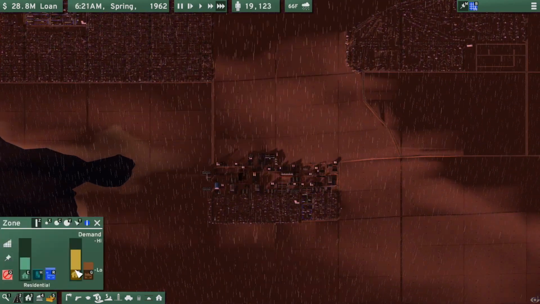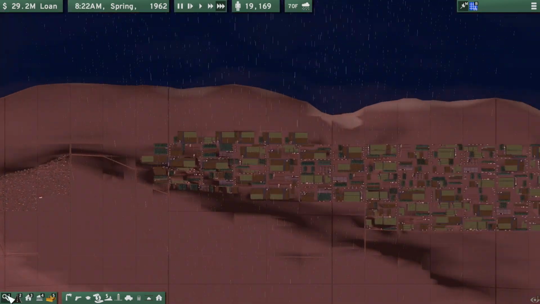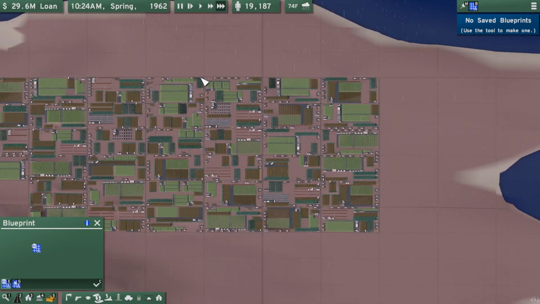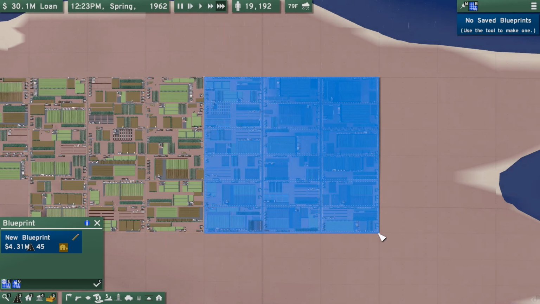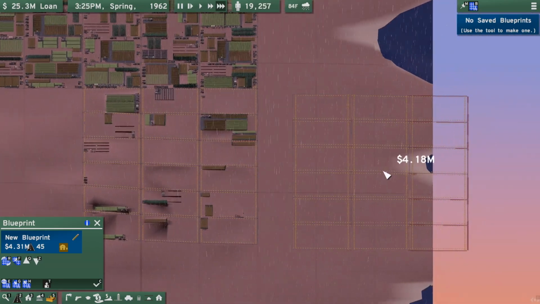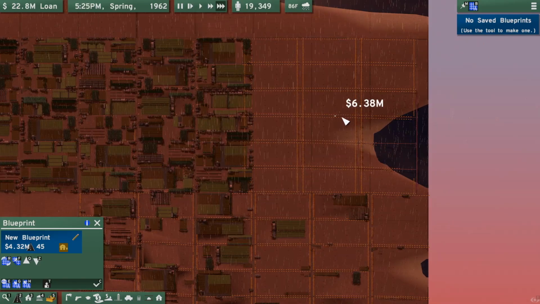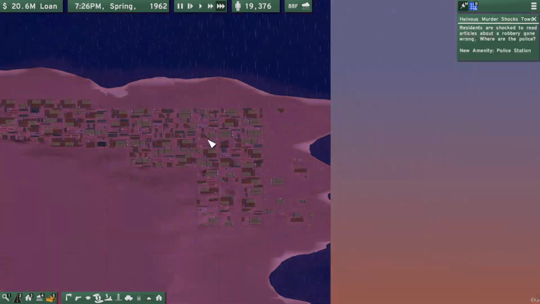So let's look here. More demand for some agriculture. So let's go ahead and get our blueprints out here, and we'll zone this out. There we go.